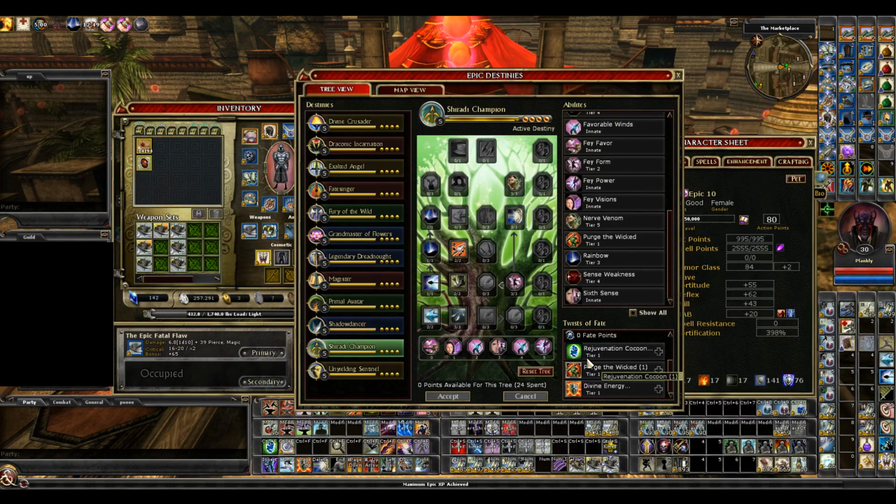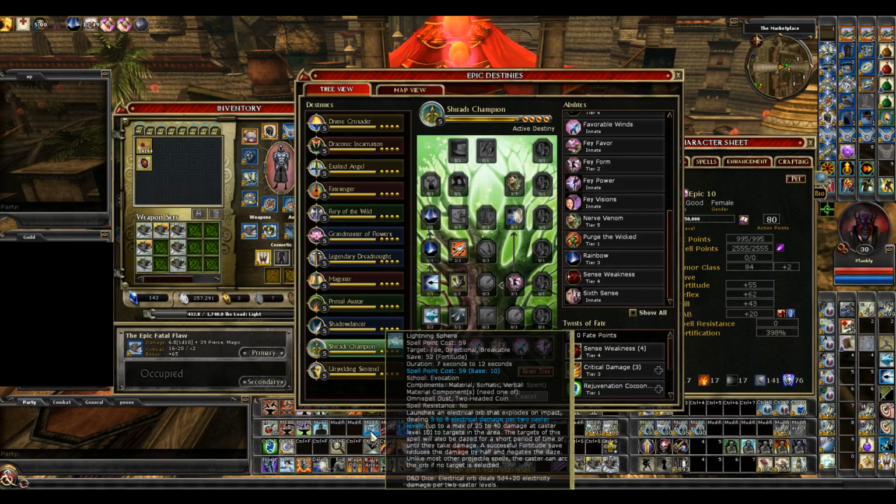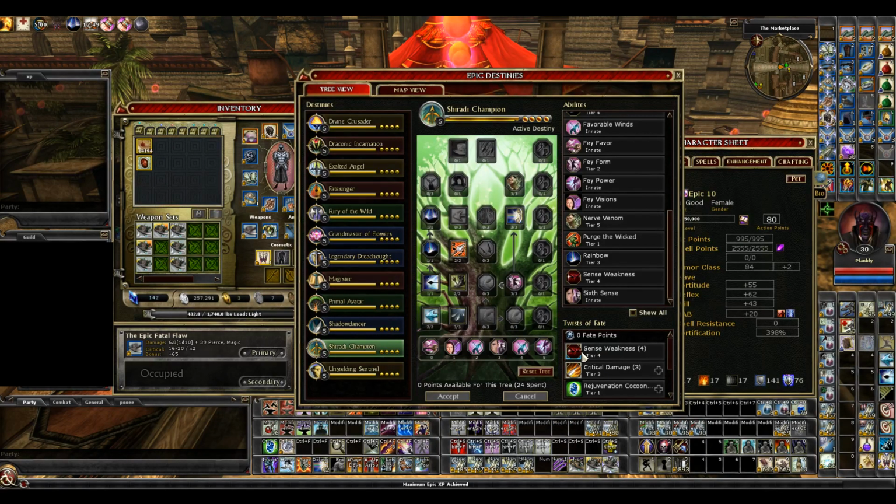But here's my twists. Sense weakness is real nice. You run up to some mobs, throw lightning sphere, which dazes them for a short period of time, rendering them helpless, which I deal extra damage. So I like to do that, throw that in a mob, and then run up and start ranging them. Crit damage, +6 to crit hits before weapon multiplier.